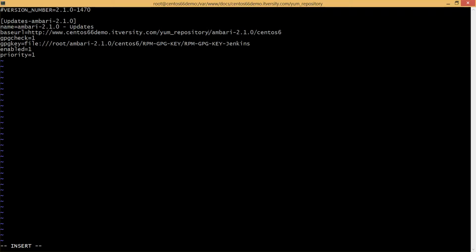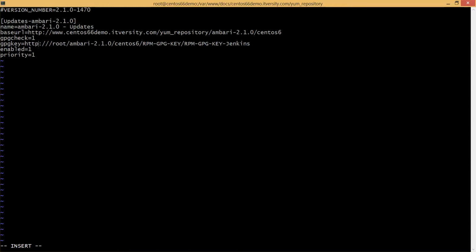The only thing you need to do is, under the document root, know which directory structure has your repository files. In this case, I have my repositories under yum repository, which is created under document root, which is defined in the httpd.conf file. Same thing we also have to change here.